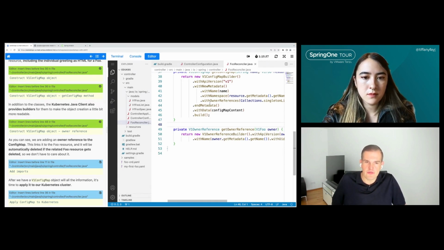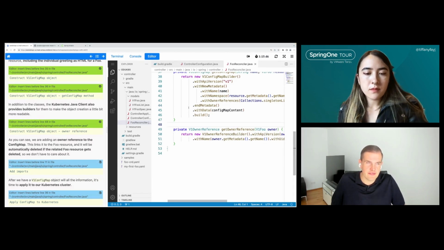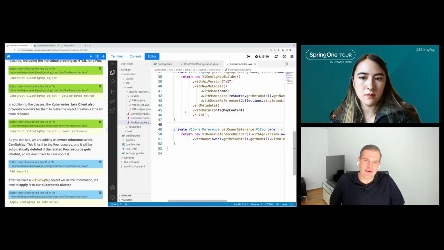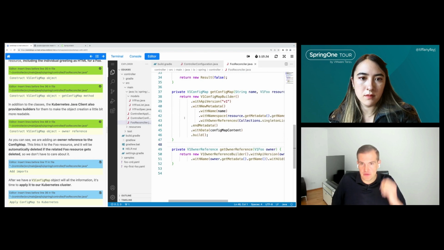This is also why you saw, for example, in our foo object, that there were a lot of annotations regarding serialization, to transform our Java representation to JSON to send it to the Kubernetes API. And this is what we will do now.